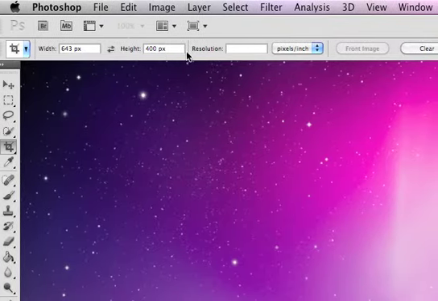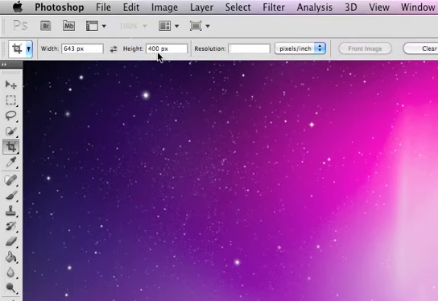You notice when I clicked over in resolution, it automatically added the space in there. If you don't put the PX in there, it's going to assume that you're working with inches. So you're going to have a picture that's going to be 400 pixels by 643 pixels. That's huge. That's a monster of a picture. Not really going to fit very well on your web page. So that PX is very important.